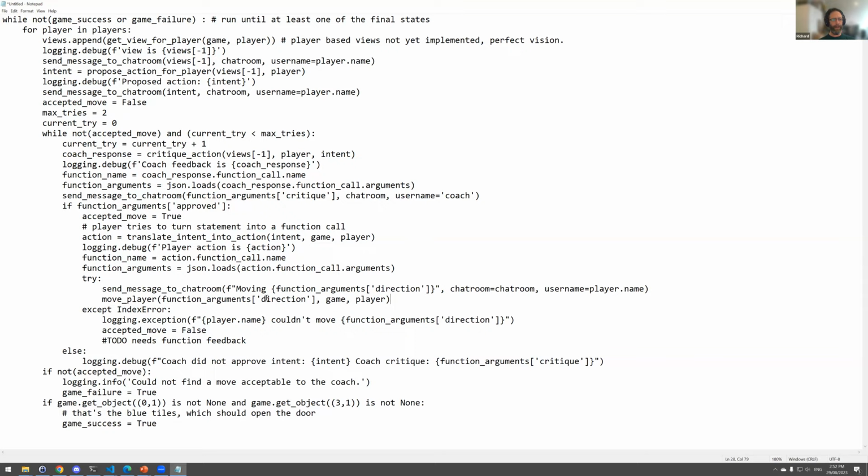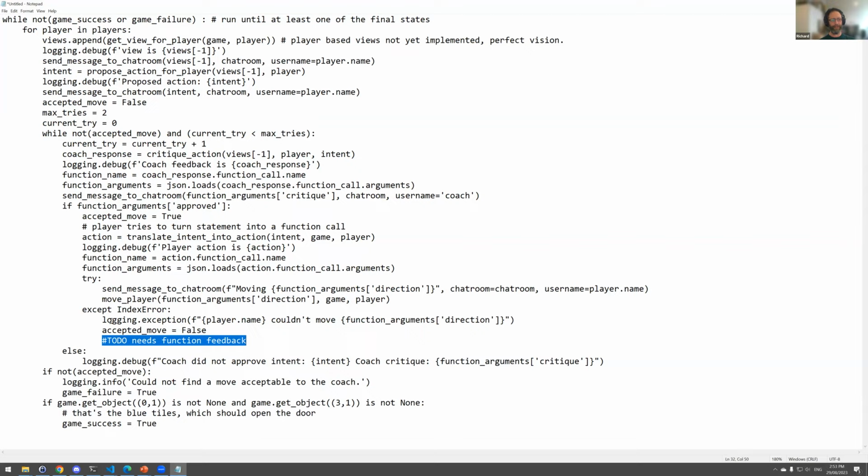Then it says move player, which is into the procedural part of the game, and that includes the rule, each tile may only have one object, that is a door or a player on it, and it will fail, and certainly has failed, it will fail there if you were trying to move a player into an occupied square. You can see I have not figured out what to do about that yet. So the move can fail. We throw an exception and go there.